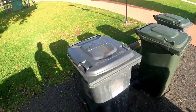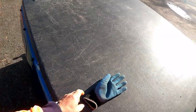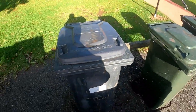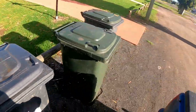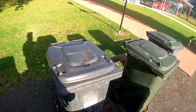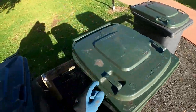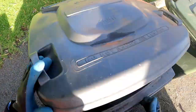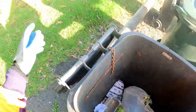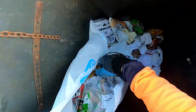Oh, found out a bit of information. The river came up to about 7.7. Where I just was, I was talking to him there, and he was saying it broke his banks and that sort of thing, and he had that big pump there because it broke his banks, but they didn't close the bridge up here or anything like that. But anyway, we'll go and have a look at that after I finish here. We'll see what we get out of these. There's a couple here.